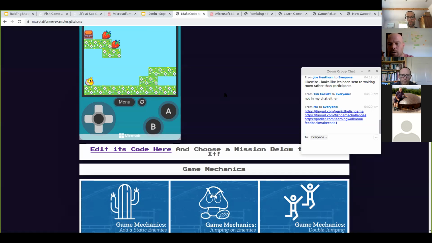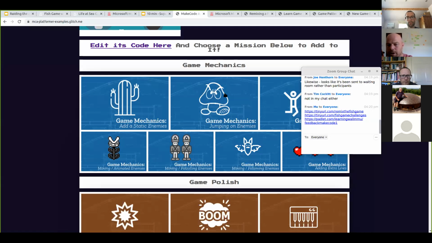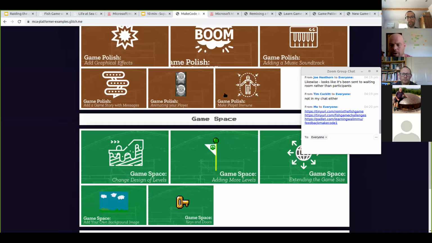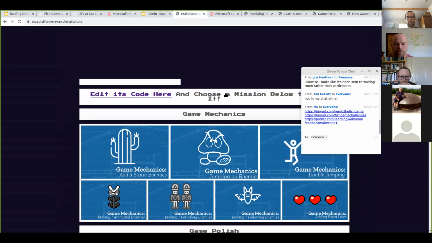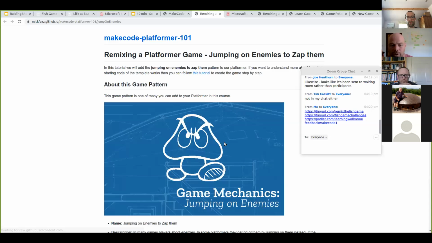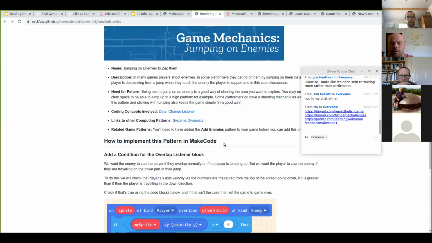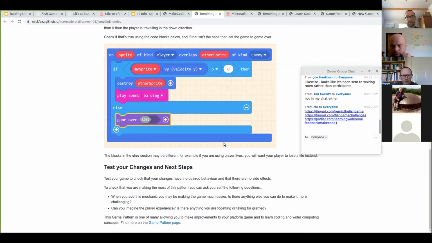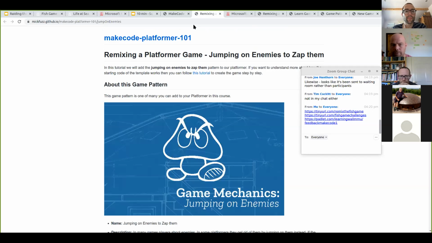I'd already done a lot of the work in breaking out the different things to add to the game and theming them. Then it was just a matter of redoing the step-by-step tutorials. Fair enough, still a lot of work, redoing the screenshots so that they were suitable for MakeCode Arcade, if that makes sense.